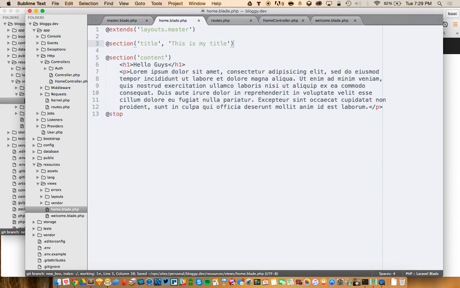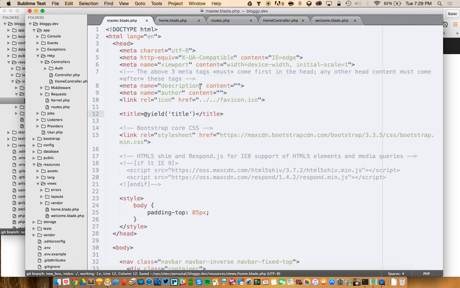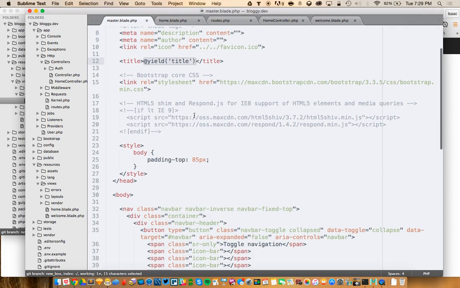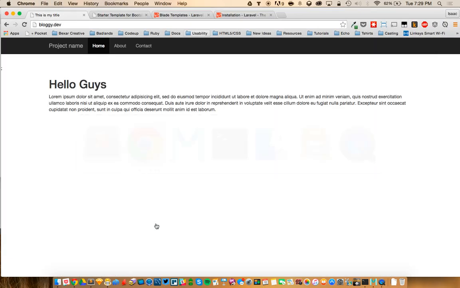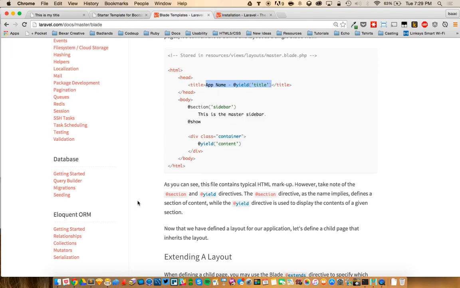Yeah. So you see this is a different way to do section. I did section, but I didn't really want to put a stop because I only have this one little string, whatever the title I want it to be. So I just did whatever the label was, and then whatever the string that I wanted it to be. And you can see that here I've said, hey, I want you to do this right here in between title. And even if you want, you can include your H1 tag here and do the same tag. But you can see that I replaced this as my title right here at the top. So that's another cool thing.